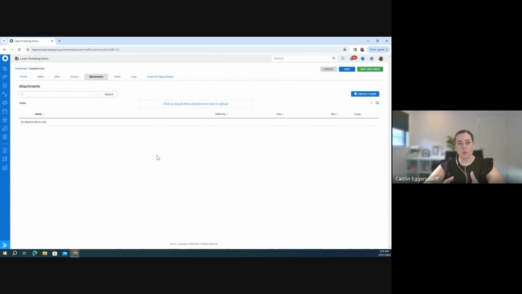With the attachments, once you've uploaded an attachment, we do have this public column on the right-hand side. Depending on a few different settings, that is going to determine who can then see that attachment. As an example, if you mark it as public, and depending on your mobile security groups that you've given your technicians, they may or may not be able to see that attachment.